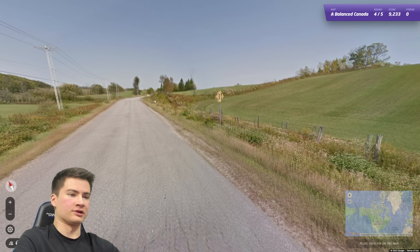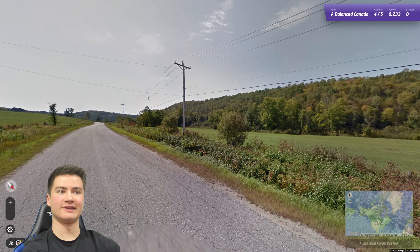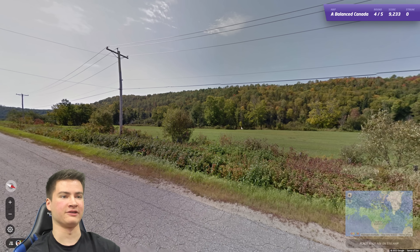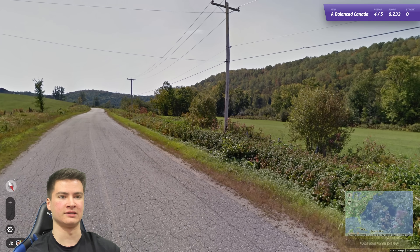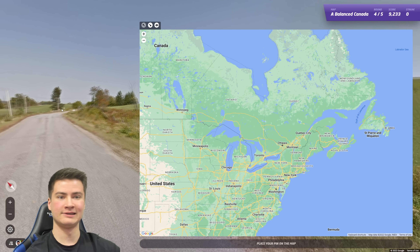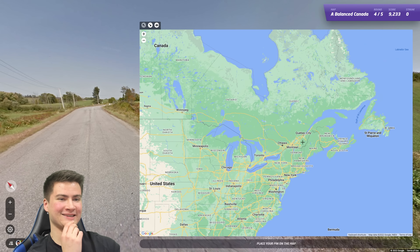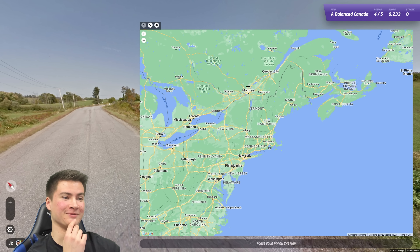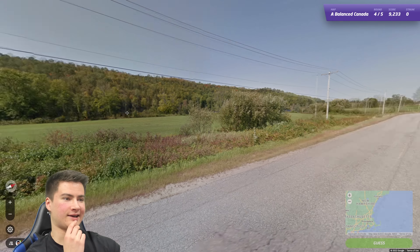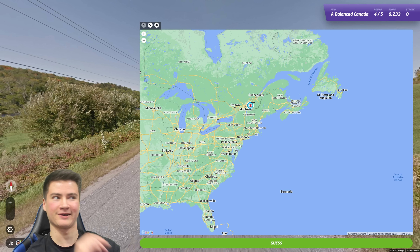Okay this is going to be a little different for sure. I'm not very good with poles. Poles in Canada are, unlike the US, very helpful for province streaks — I think every province pretty much has their own kinds of poles and they're pretty consistent. But that is not the case in the US, so yeah I don't know the poles in Canada. Just thinking about landscapes and trying to draw parallels to the US — it reminds me of like Vermont or New York, so I can see this being Quebec maybe.